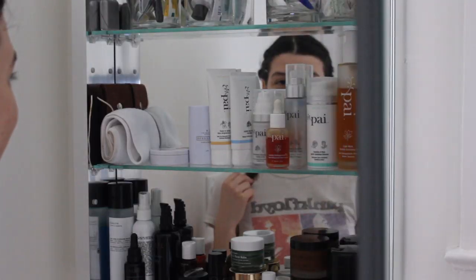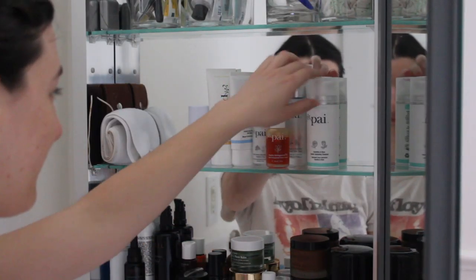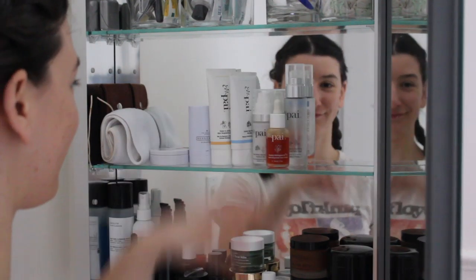So I'm actually going to show you guys myself applying these products, and I'll be talking about them as I'm telling you guys. So I have 7 products here from their line that I'm going to be sharing with you guys, but my actual routine was about 5 products and then maybe 6 if I added a mask into it. So we will talk about all of that. But let's hop in. I'll tell you guys prices, a little bit about it, and then at the end of my routine, I'll share my overall thoughts with you guys.